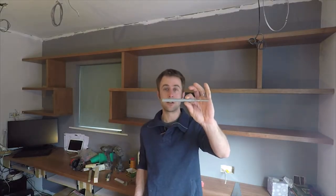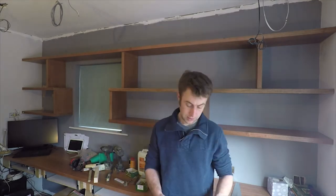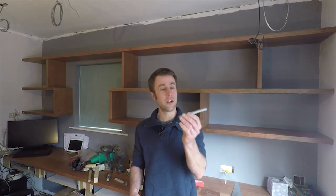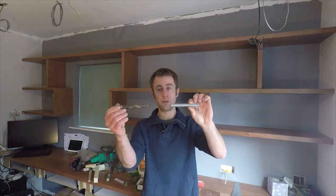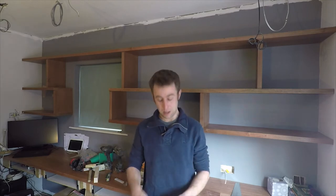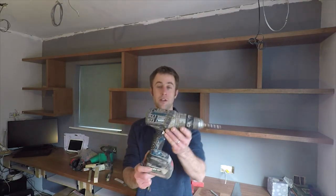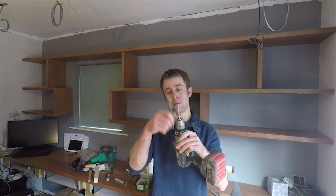And to get the concealed shelf fixing into the wood itself, you're obviously going to need to drill through the back of the wood. This one in particular is 13mm concealed shelf fixing, so I've gone for a 13mm drill bit. Bear in mind though, if you do go for a 13mm drill bit, that's quite a big bore that needs to fit in your drill. This Bosch Professional drill fits up to 13mm, I think. Well, it does fit, I don't know if it can go wider.